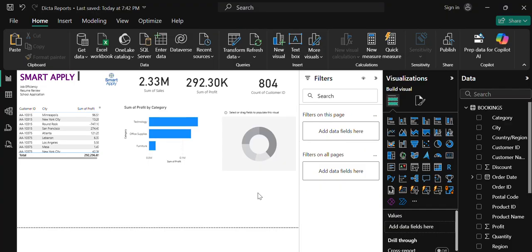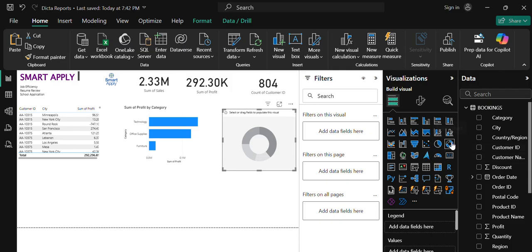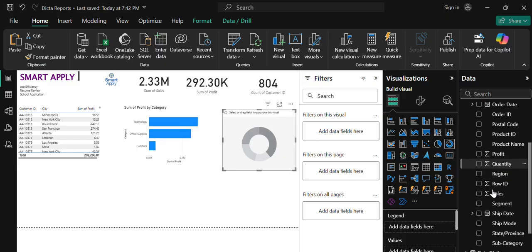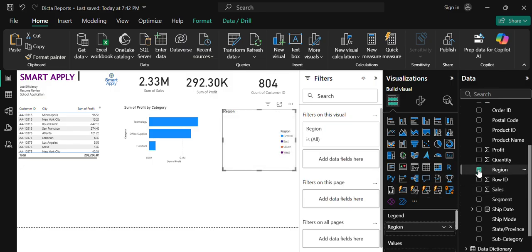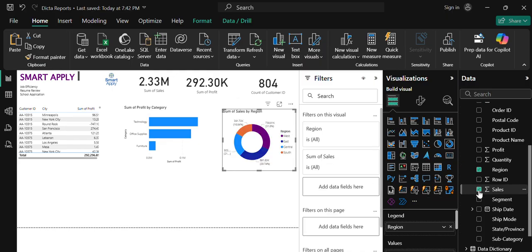And for this very one, what we are looking at should be the regions. So let's say we want to know for each region how much sales we've made. So I can now go ahead and click the region and just click the sales, and it shows up here beautifully. Looking at the next thing, be ready for the pop-up.